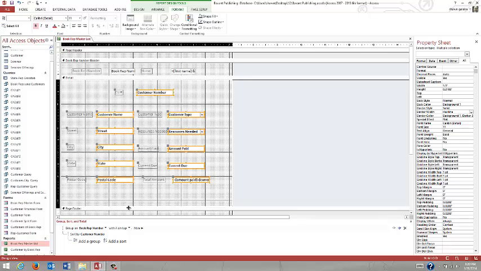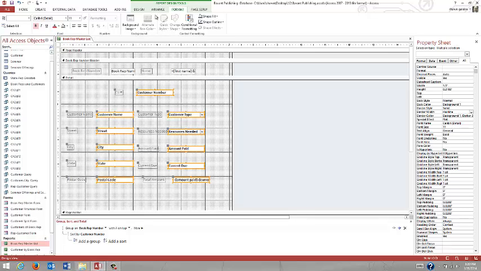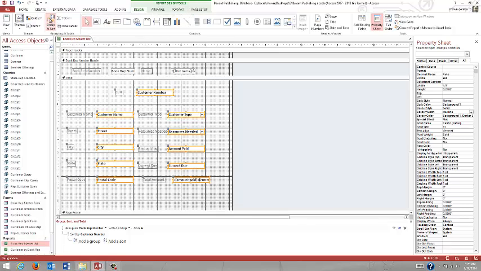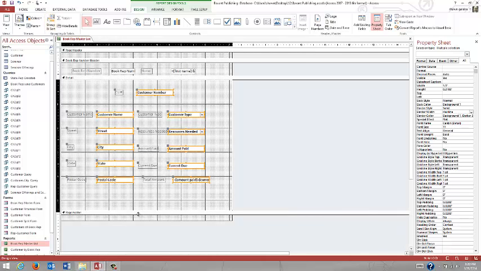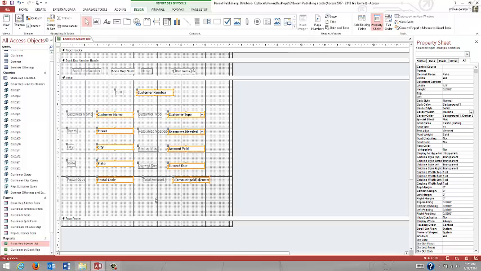Last thing I'm going to do in this section, I'm going to give me a little bit of room at the bottom here. Matter of fact, I should have turned this off. It's not important. I can turn my group and sort off. I need a little bit of room down here at the bottom, because what I'm going to do is add a subreport. And the subreport will actually be described more in detail in the next part.